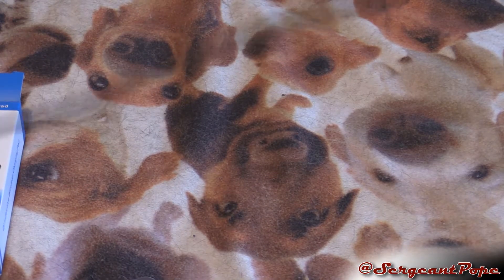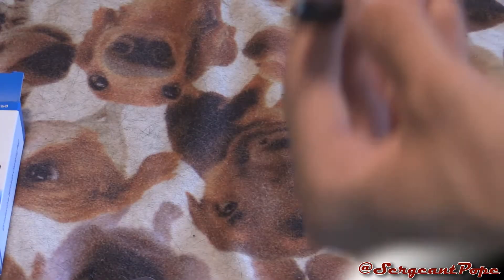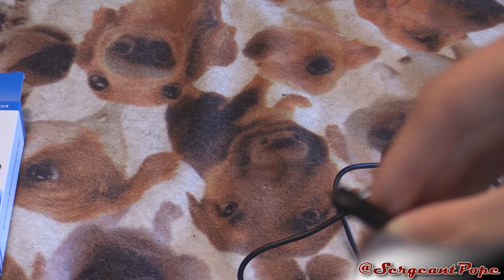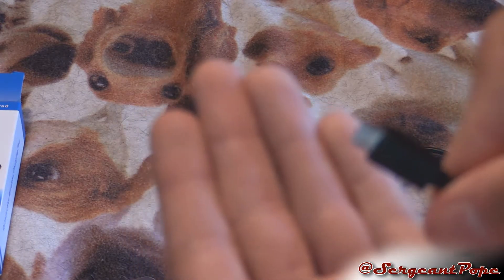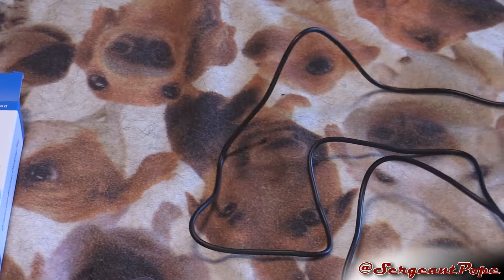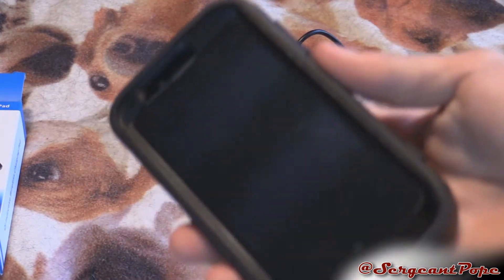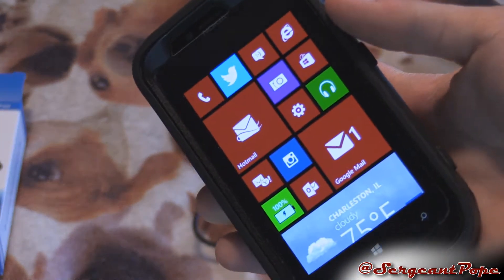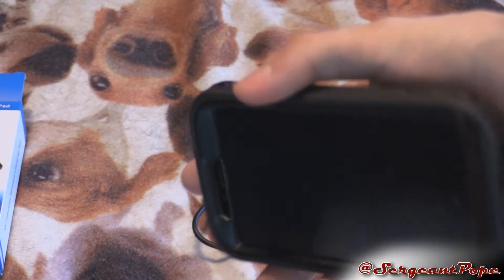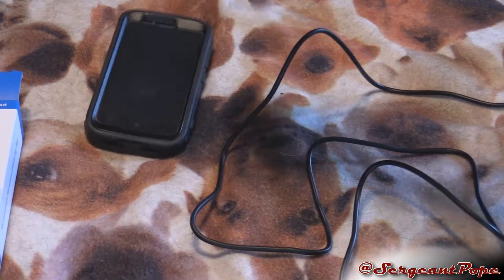It probably seems about three feet, maybe four or five, maybe six. So it definitely seems a good length. Of course, if you have any micro USB connector, I'm sure it'll work just fine on this. Got some instructions on here, which is cool. On my phone I have the Nokia Lumia 822 — Windows Phone and everything. Windows Phone is awesome, by the way. I have a big case, so I'm hoping it'll work with the case on. We'll see how that goes. I'll talk about that more in the review. If you want to check out the review, maybe I'll put a link on this video.